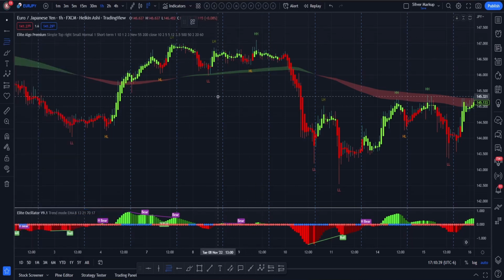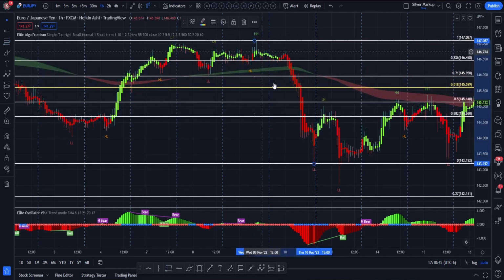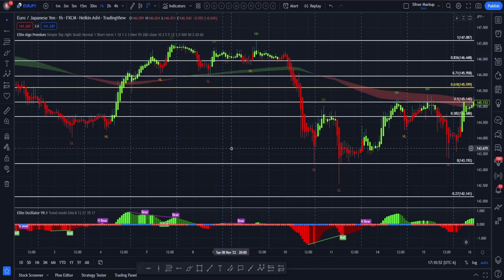When you're drawing a Fibonacci on a downtrend, you want to draw from the high to the low, and it makes it real easy with Elite Algo, because Elite Algo is going to give you the high to highlight and the low to highlight. So I see this high and I see this lower low. With the Elite Algo, you want to have a downtrending market when you're doing the downward Fibonacci's, and you want to have it on a high and bring it down to a lower low.